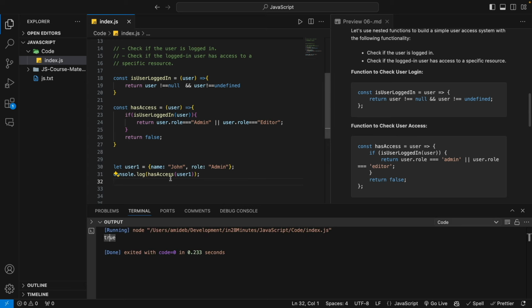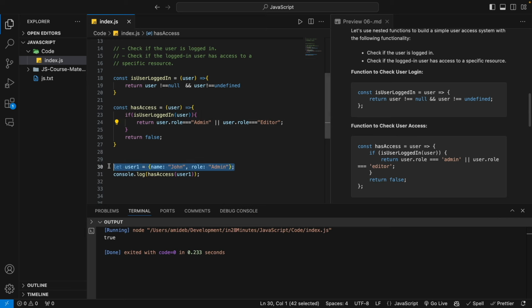Why? Because when I'm calling the hasAccess method, this user is passed through here, and it is calling isUserLoggedIn, which checks that this user is not null or undefined. That's why it is returning true. Then inside this block it is checking that this user has the role admin, so it is returning true.